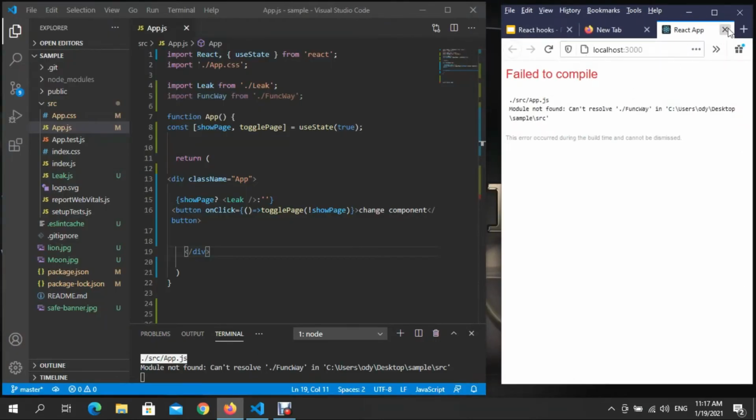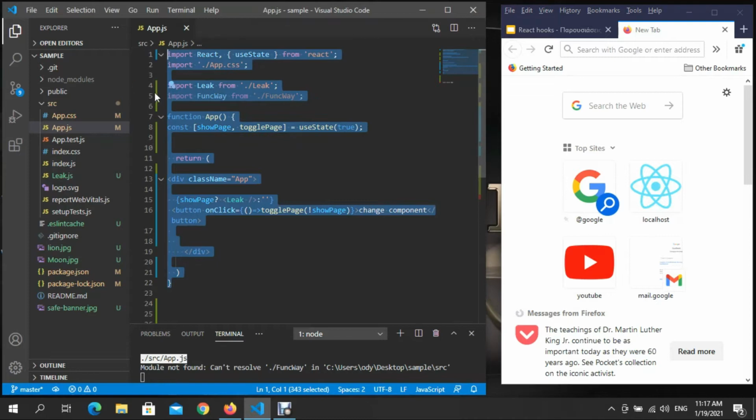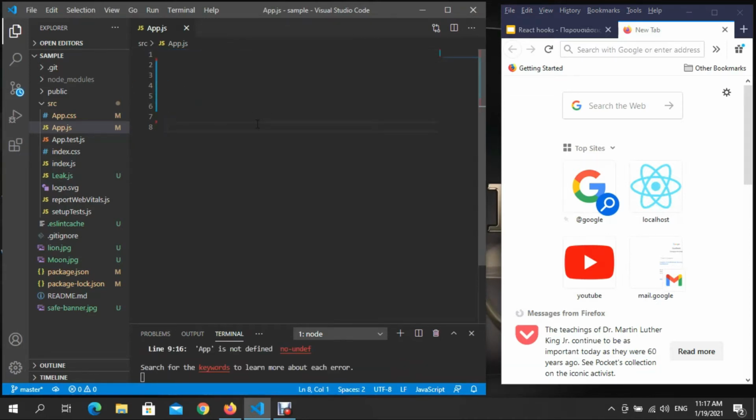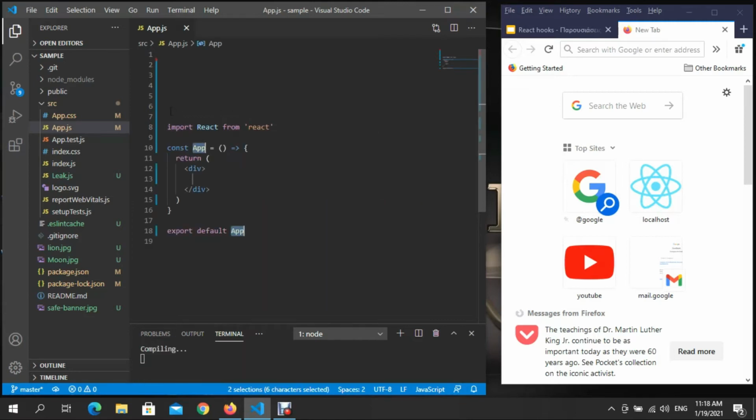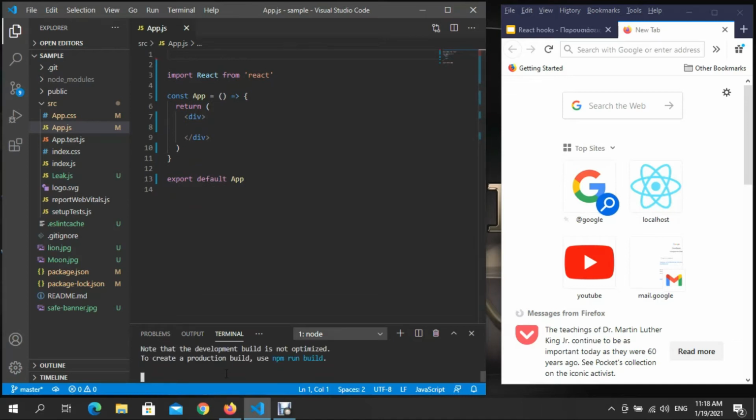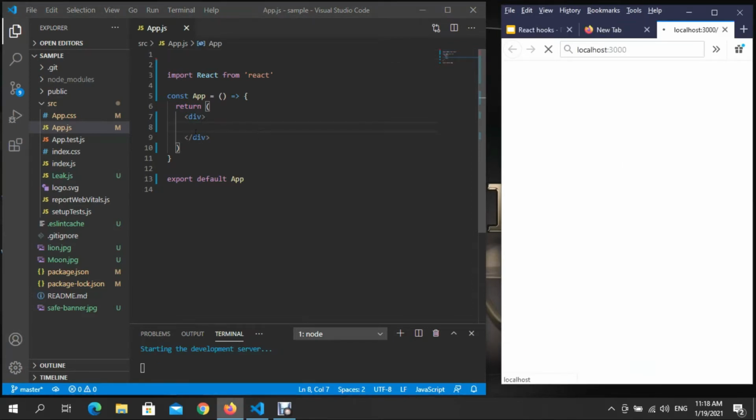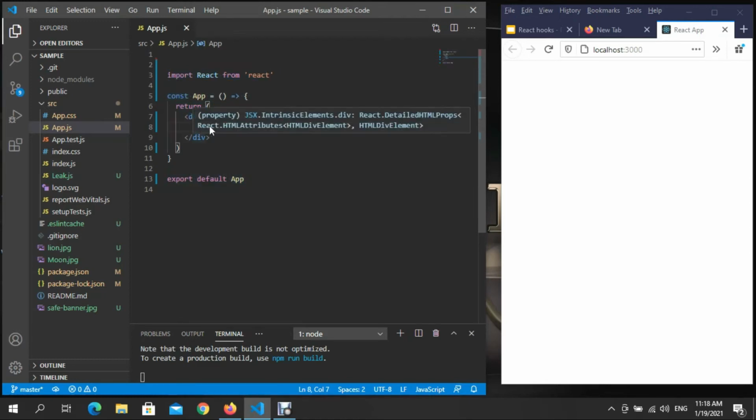Okay, I'm going to close it. Let's remove everything. Right now I'm just going to write npm start. Now I'm waiting for the page to run, and now we are going to work here in order to understand. I could have it ready here and you could just see it, but believe me guys, it's not going to work. You have to do it with me in order to understand it. It's different looking at something and implementing it.